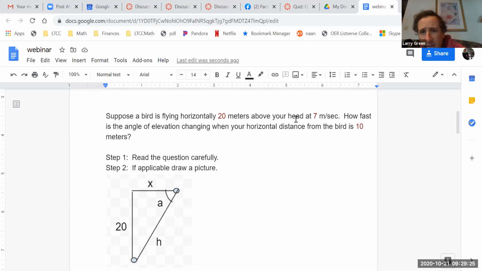So notice we're given that it's flying horizontally at 7 meters per second. What is that? What's the equation for that? Here's a hint. Think calculus. Because it's meters per second, which is a speed. The first derivative. Yeah, but that's not enough, because we have an A, we have an X, we have an H. So Leibniz notation is necessary. It's d something over d something. What is it?